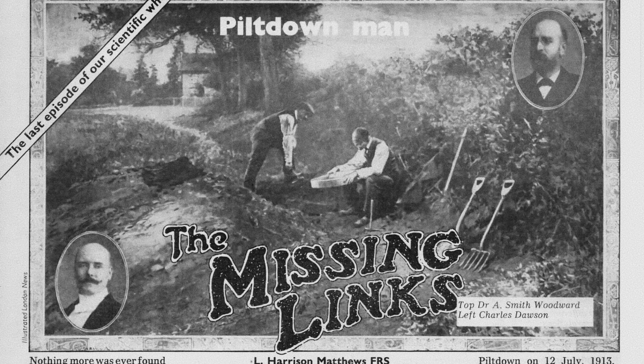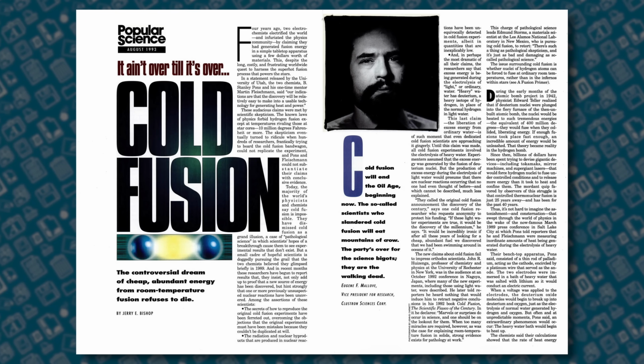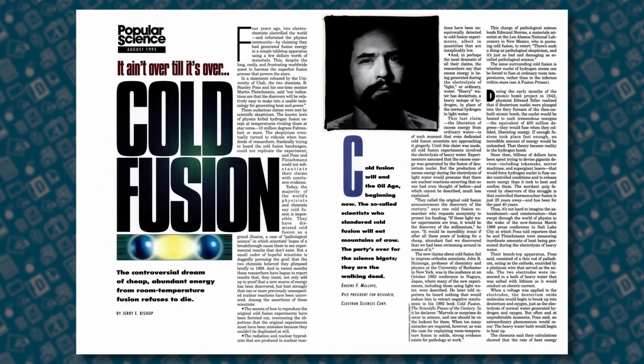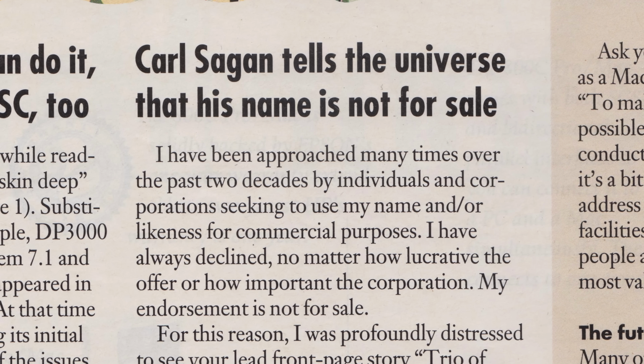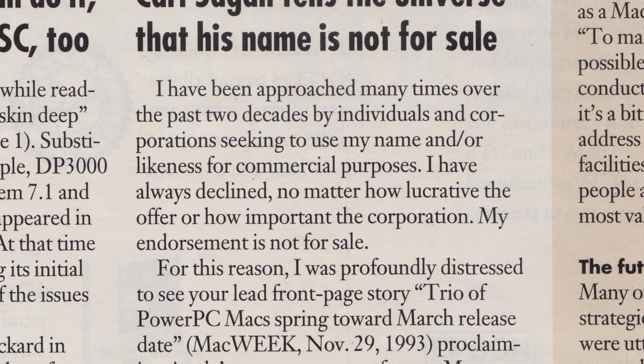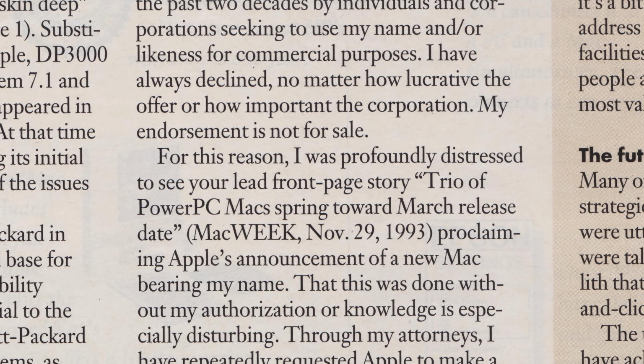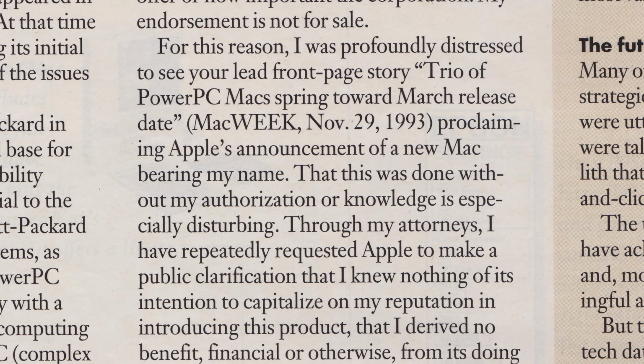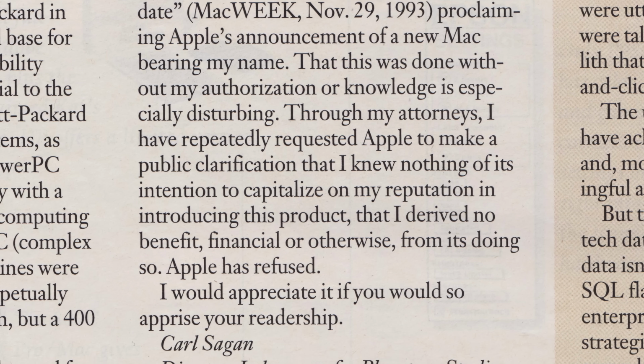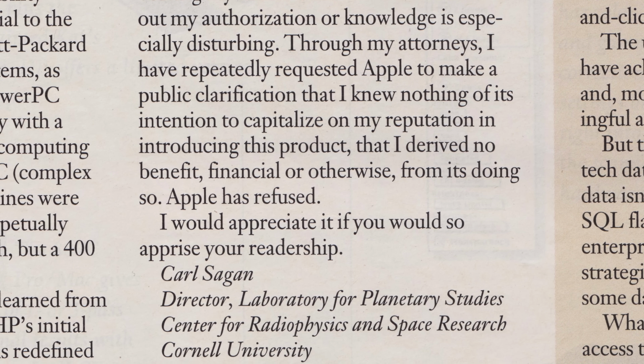The former was an archaeological hoax, and the latter was a largely debunked theory for producing nuclear energy. When Sagan caught wind, he mistakenly believed it was the official name for the machine, and also wasn't too thrilled to have his name be used alongside scientific controversies. He sent a cease and desist letter to Apple, demanding that it issue a public apology, and when the company didn't respond, a letter he had sent to MacWEEK was published in January 1994.